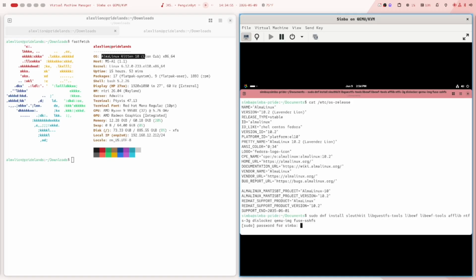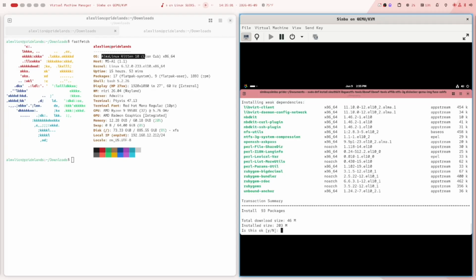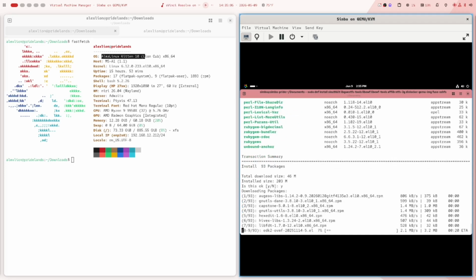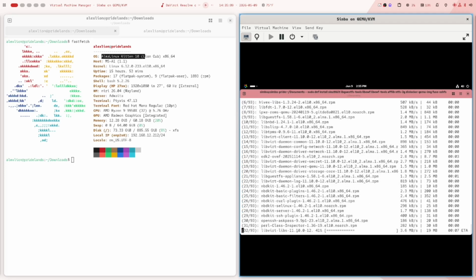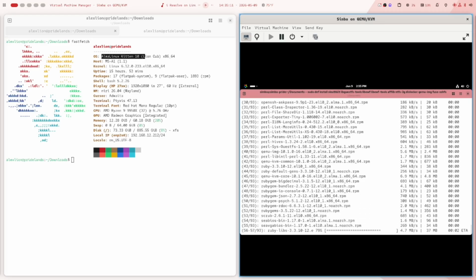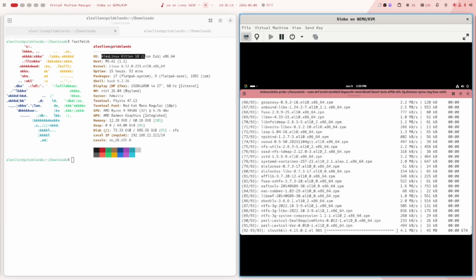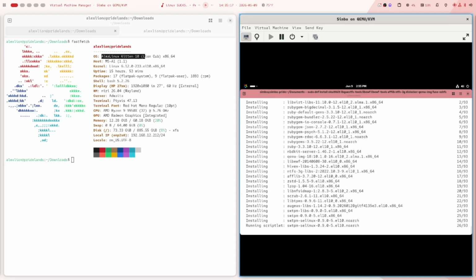And for the moment of truth. It all works out fine. And we'll tap yes to that. And then it'll download everything. Right, good. And we should be good with this after it installs scripts and everything. We're at 26 out of 93. It should be pretty quick to finish the rest.